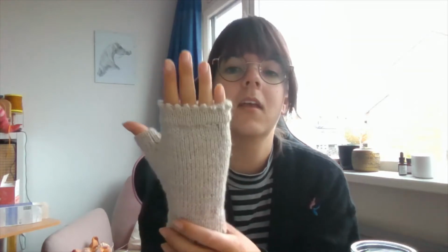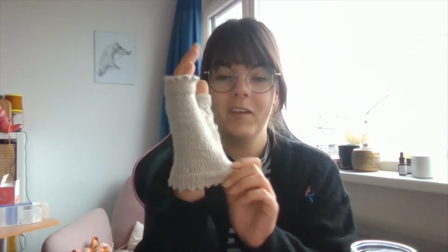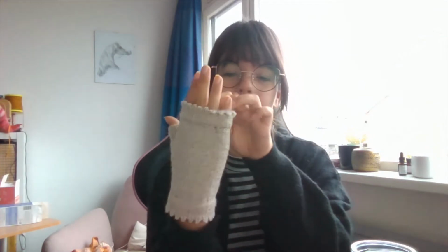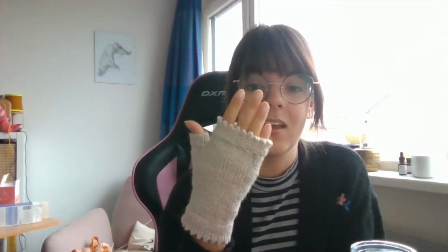So this is what they look like. As you can see, I have loads of space left, which is why they are too big. But they are very comfortable. I think they're really cute, and if you make them in some basic colors, they will go with any outfit in the winter. So I am planning on making some black ones maybe for myself, maybe even in the same color as this. These are made in the recommended yarn, which is Vulcolana Arvetta.